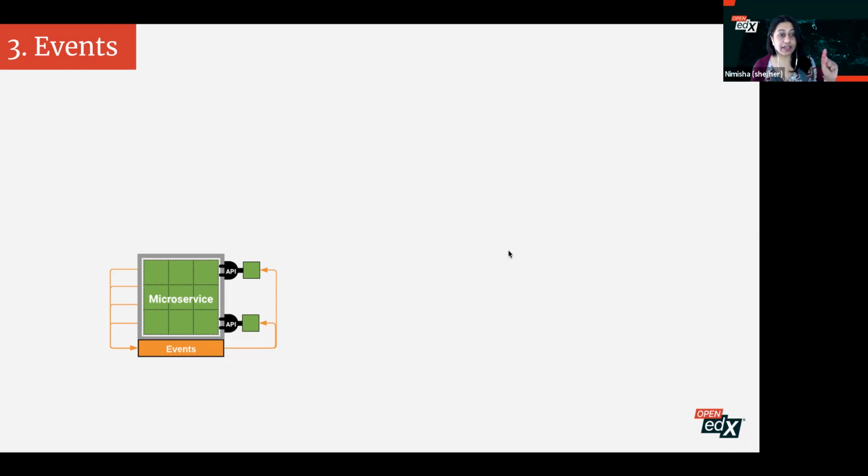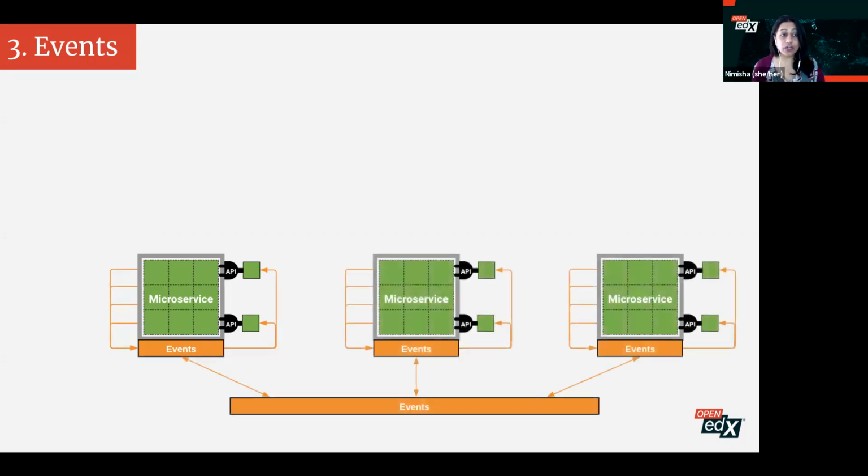Beyond informing extensions within a service, we also want to notify other extended services in the system because they will want to react accordingly when something happens. So for example, when a learner completes a course in the LMS, a separate credential service will probably want to make sure that the learner certificate and badge is properly generated.